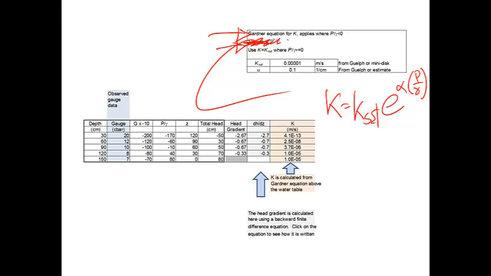So it's an exponential function, and it applies where the pressure head is negative. So this will be always negative where the Gardner equation is used. So if we were to plot this, it would be, well, let's plot it like this. As a function of P over gamma, then it would look like this. So there's negative P over gamma, negative pressure head. And then for positive pressure head, this is zero, this is positive, we just get that. And this is then the saturated conductivity. So that's what the Gardner equation says the conductivity plot would look like.